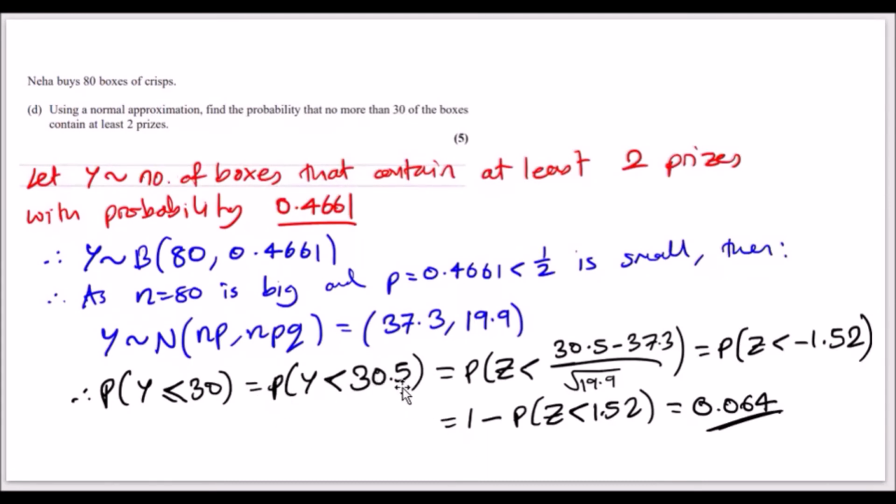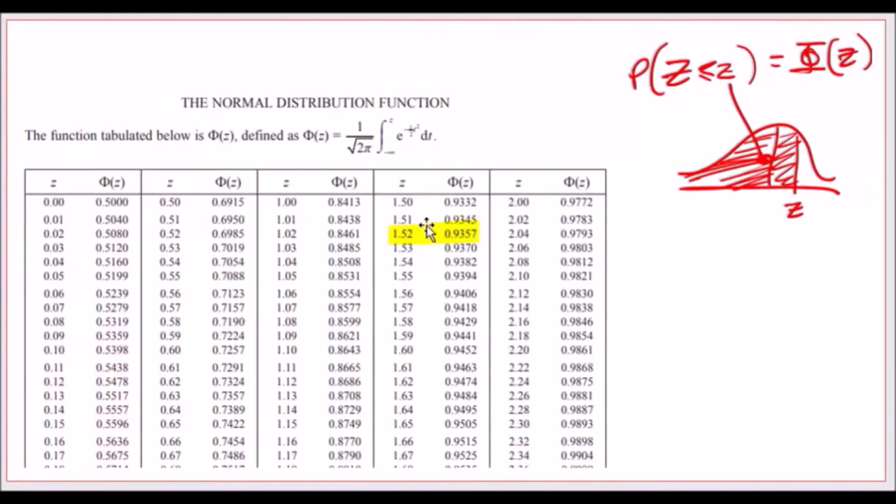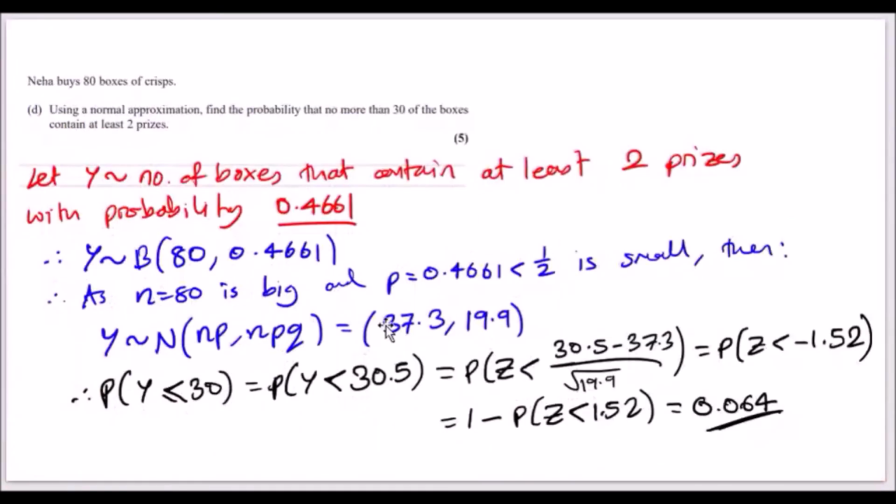So we say y is less than 30.5. This is the same as the z form, standard normal. So it'll be the point minus the mean, which is 37.3, over the standard deviation, which is the square root of the variance. And then that looks a bit like this. Now, because you've got a minus there, you can just whip it outside. So it'll be 1 minus the probability z less than 1.52. Now, looking at the normal table for z equals 1.52, because it's in the less than form, we should get 0.9357. So that's it. Put that in, and I think we're good. Yep, 1 minus that figure we just found, and you should get roughly this value. So far so good.